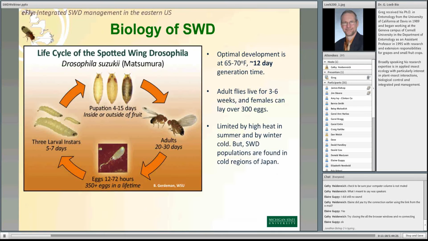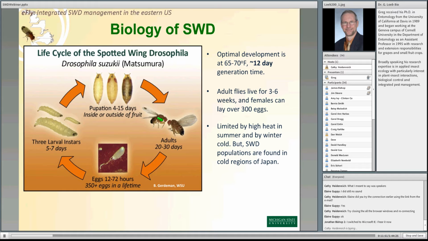Okay, the life cycle of this fruit fly is like other fruit flies. It has a fairly rapid development. That's a key important thing. We believe the fruit fly overwinters as an adult, possibly the females overwinter better than the males. We don't know a ton yet about overwintering biology, especially in the colder climates. It's something we need to learn more about.